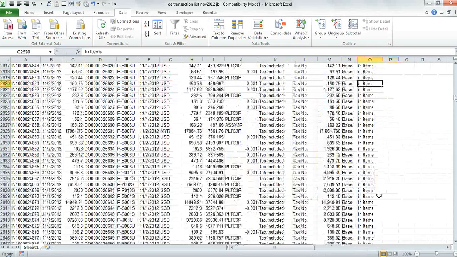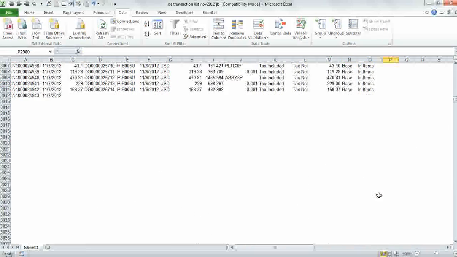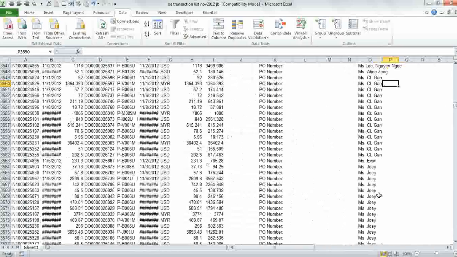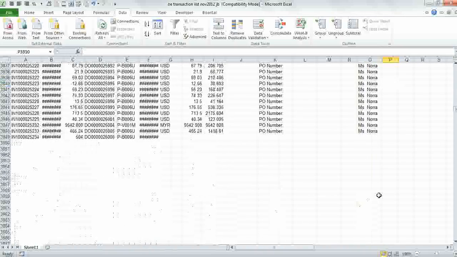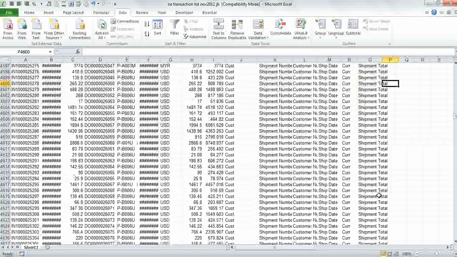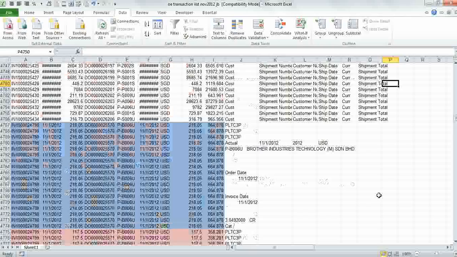Okay, here in item also something that we don't want. Name, don't want. Shipment total, don't want. Those empty also we don't want.